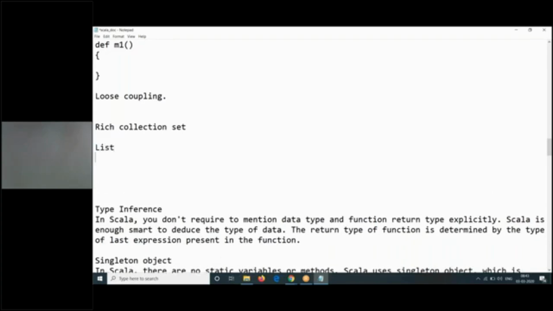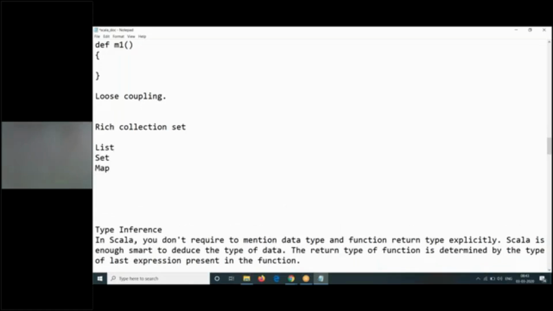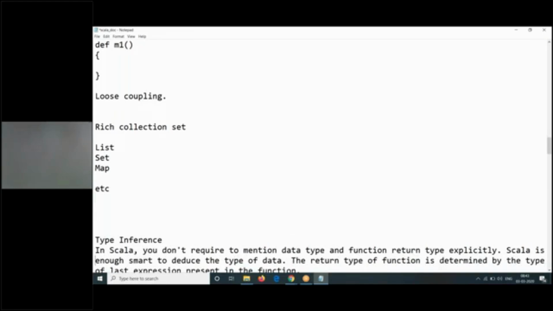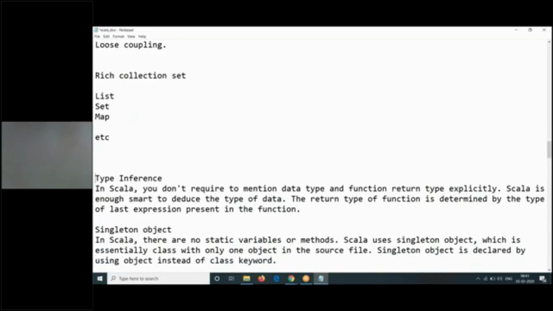Okay, these are all called collections, like list, like set, like map. There are so many things. It's a big hierarchy. We'll see. Okay. Advantage: these are dynamic objects. They are growable and shrinkable. They can hold other objects as well. Suppose employees are there. I want to extract 1,000 employees from a database and store them application side. Okay. Then the best choice is using a collection. Collections act as temporary containers until you process some logic on them. Okay.